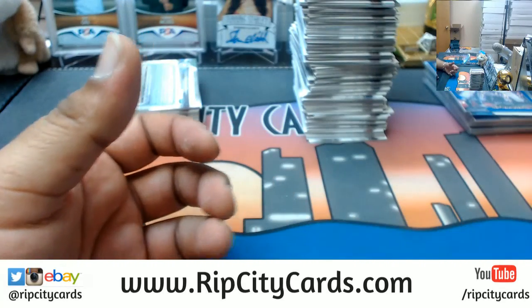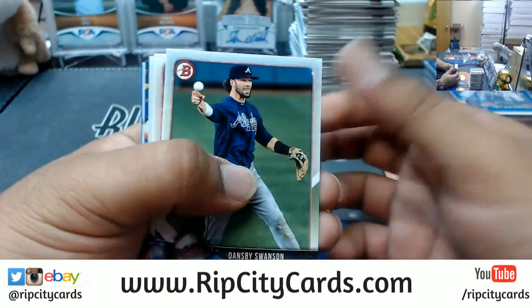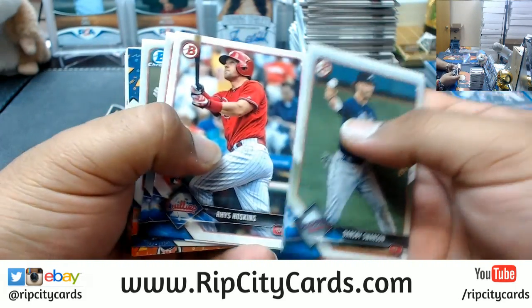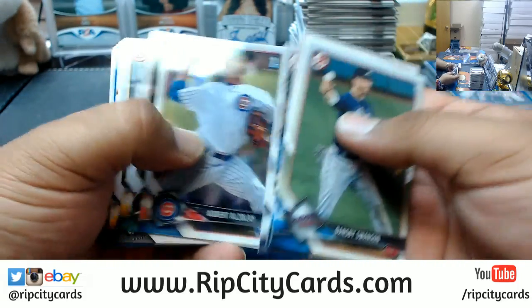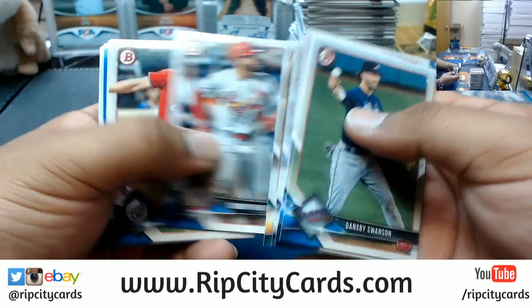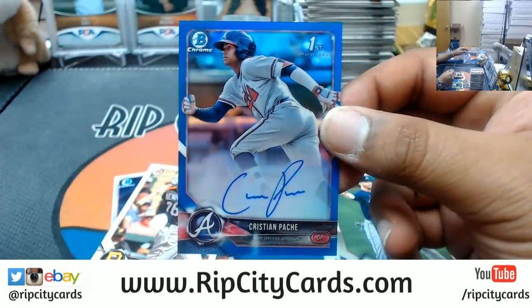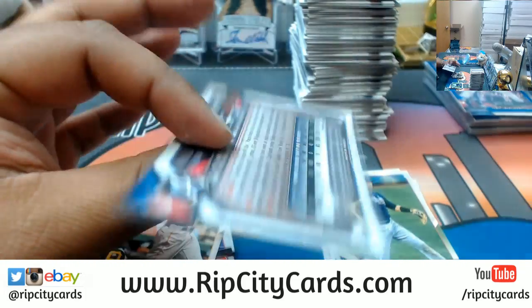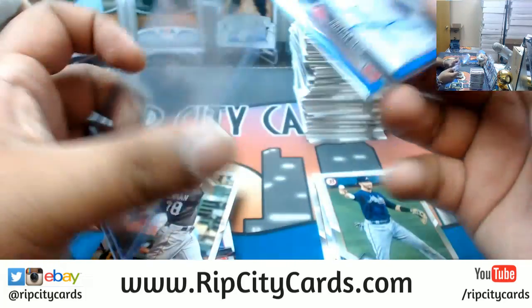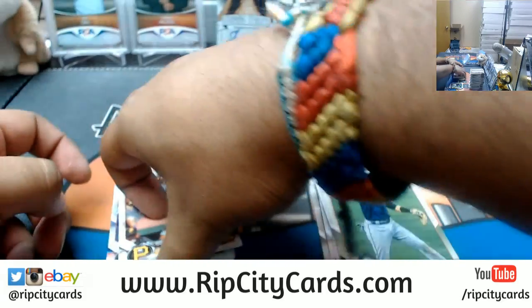All right. Still no auto coming out of that box yet. Should be in his last stack here. There's the auto for the Braves, Christian Patch. The autograph, his first Bowman auto. That's numbered to 150. There you go, Braves auto.